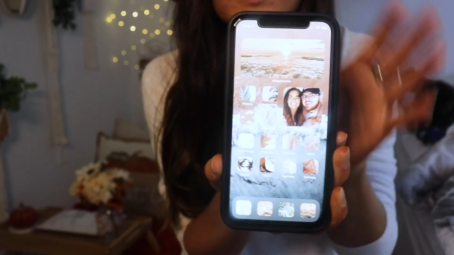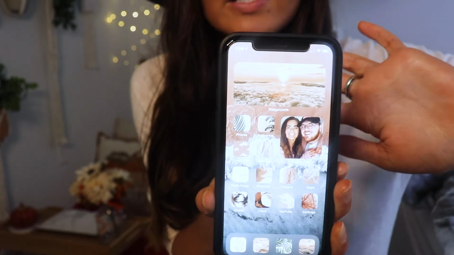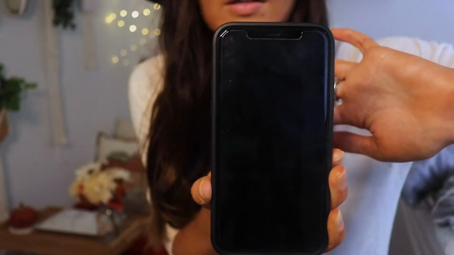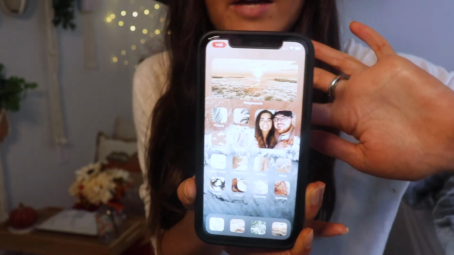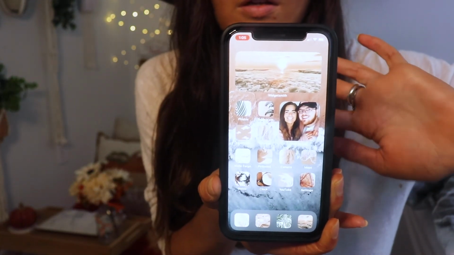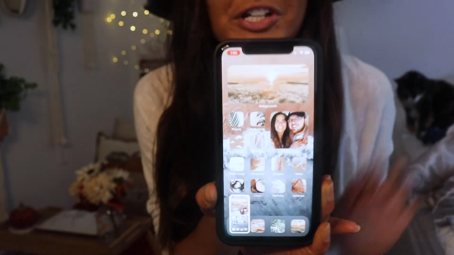It'll just lock, which is pretty cool. I don't know if it showed on the screen recording, so I'll just show you. So there's my home screen, and I just tap twice. And that's it, it turns off. And if I do it three times, it'll take a screenshot. Sometimes you have to do it more than one time, depending on your case.